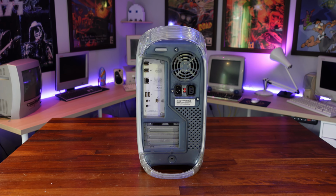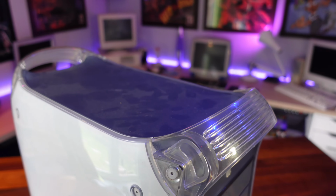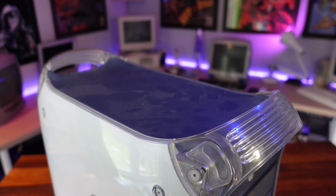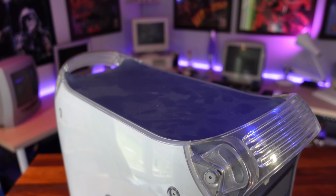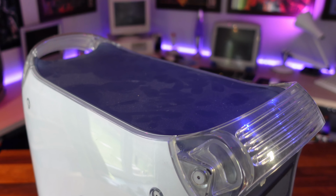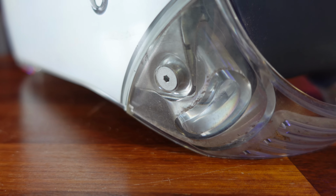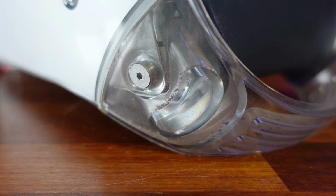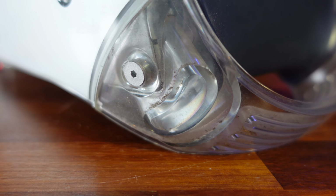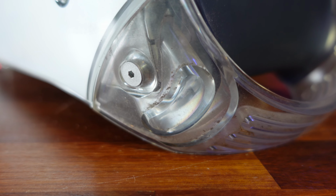A lot of the design cues from the earlier G3 PowerMac line have been adopted here, with the rounded bulbous form and these clear plastic protruding handles which were functional as well as aesthetic. Not only did they allow the machine to be picked up and moved around easily, but I've also read that they were designed for noise isolation with only 2 limited points of contact on the desk or floor.